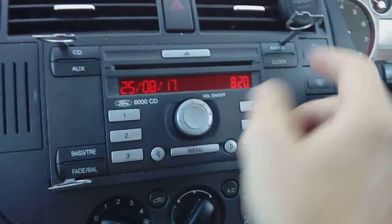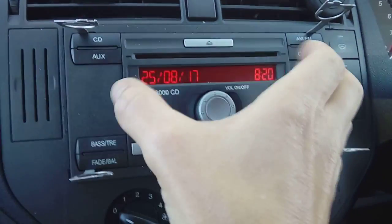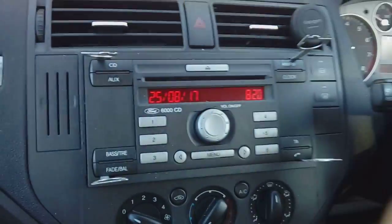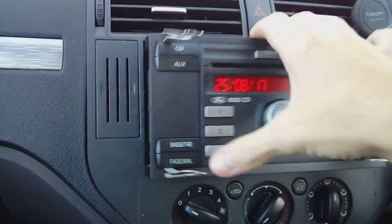So just spread them, yeah? Put a bar through each one or a screwdriver through each one and just pull them apart. You should feel resistance on both sides evenly, and at the same time pull forward. So apart and forwards and your stereo will come loose. After you've done that, remove your keys.